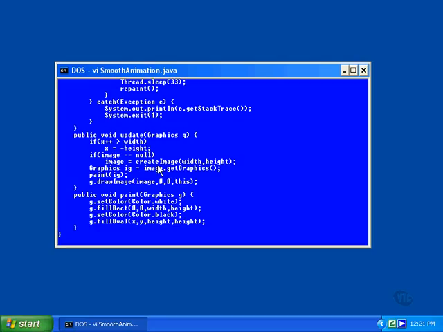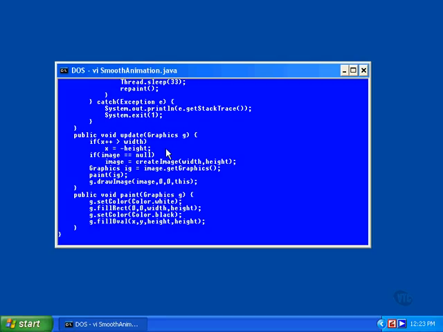Next, if the image reference is still null, that means we've never come through here before, and we need to get ourselves an image object. We construct an image object that is the same size as the window we're displaying. Then we extract the graphics object from the memory resident image and use that graphics object to call the paint method. At this point in the program, the entire picture that we want to put on display, background and all, has been painted onto the image object in memory. This method right here paints the entire image onto the display.